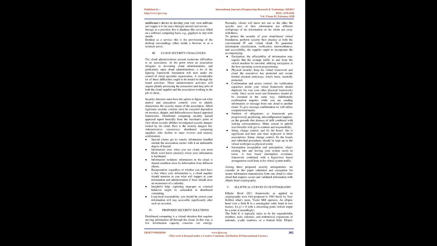This form of cloud computing offers an improved environment as a service. You can use the middleman's tools to develop your own software and deliver it to the users through the internet and servers. Storage as a service, this is database-like services built on a utility computing basis, for example, gigabyte per month. Desktop as a service, this is the provisioning of the desktop environment either within a browser or as a terminal server.